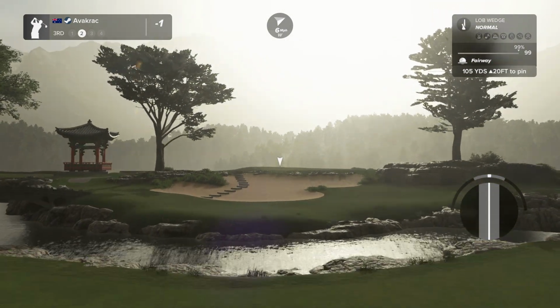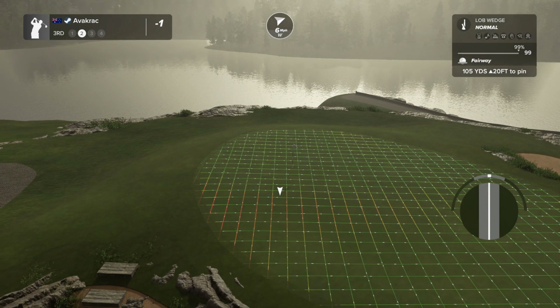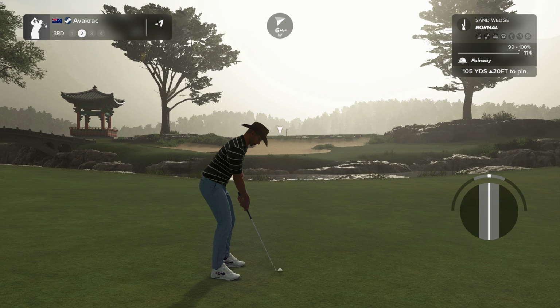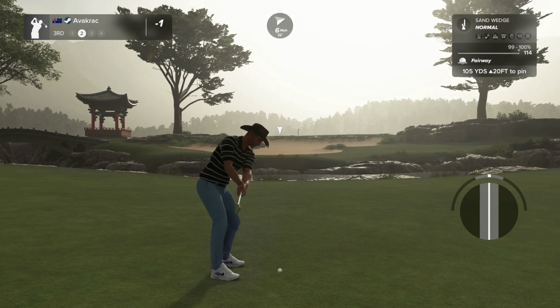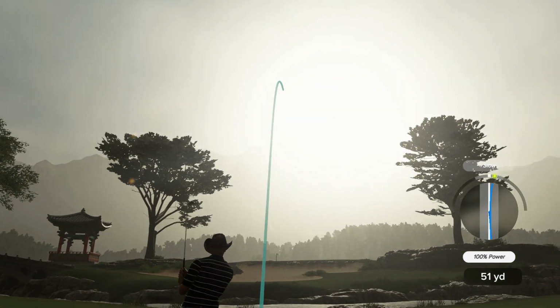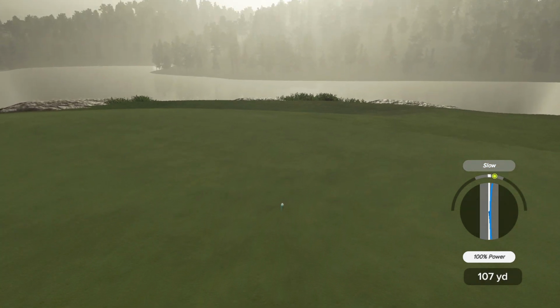Oh, my God. They did such a good job with this course. All right, 20 feet up, little lob wedge normal, I think. I shall take the sand wedge on that. Oh, a little bit slow. Should stop nicely, though.